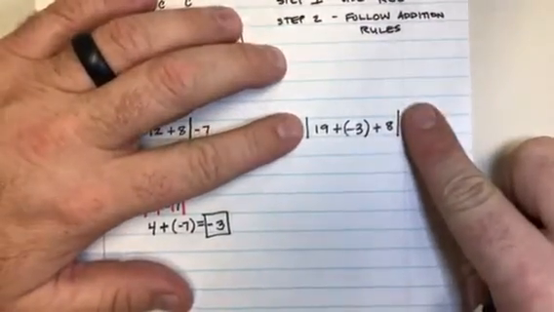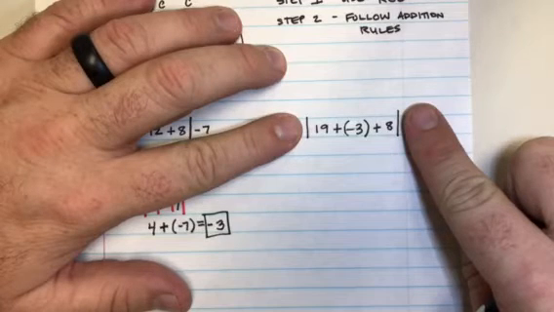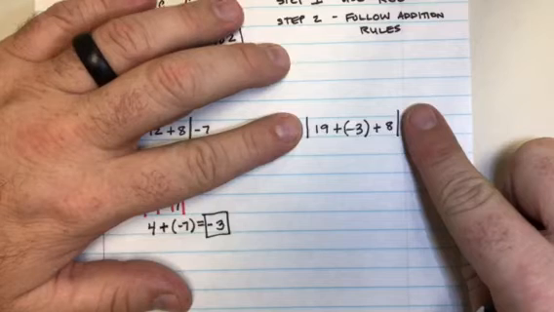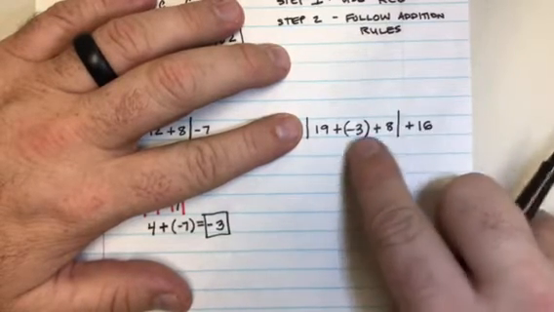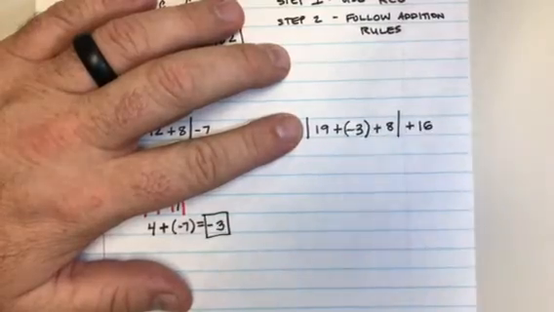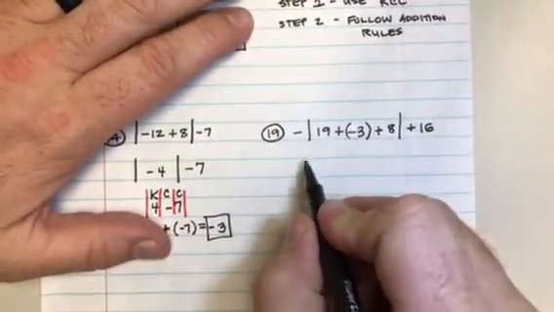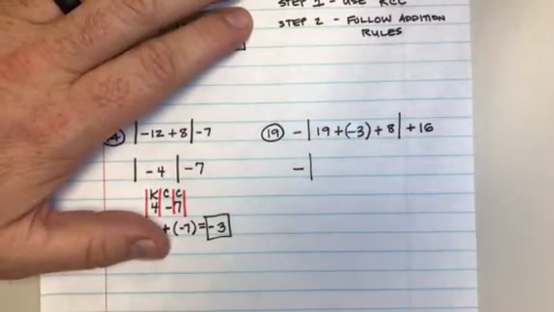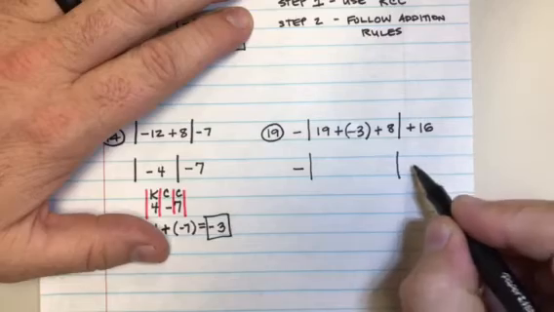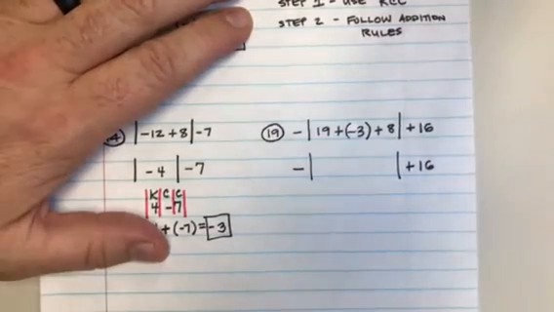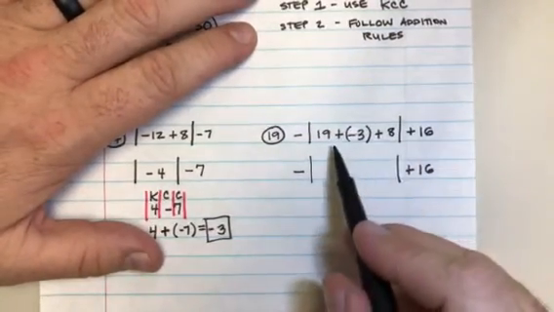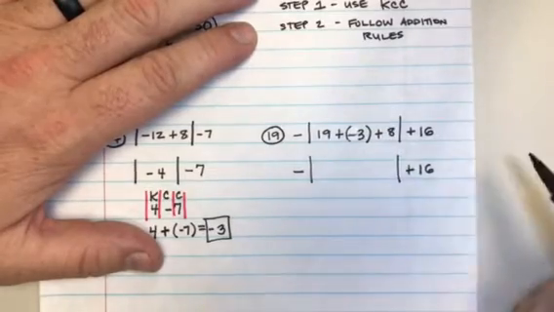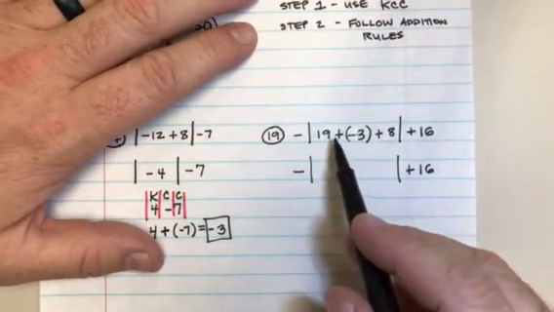Our focus is what's between the absolute value symbols first, and even inside there, we've got to take it slow with a few of these pieces because we've got more. We've got 3 addends here that we're adding instead of just 2. So we already know we're going to carry this negative symbol down before we start dealing with anything. We're going to carry the absolute value down. We're going to carry down the plus 16. But we need to decide inside of here what it is that we're going to deal with. And we'll just go left to right.